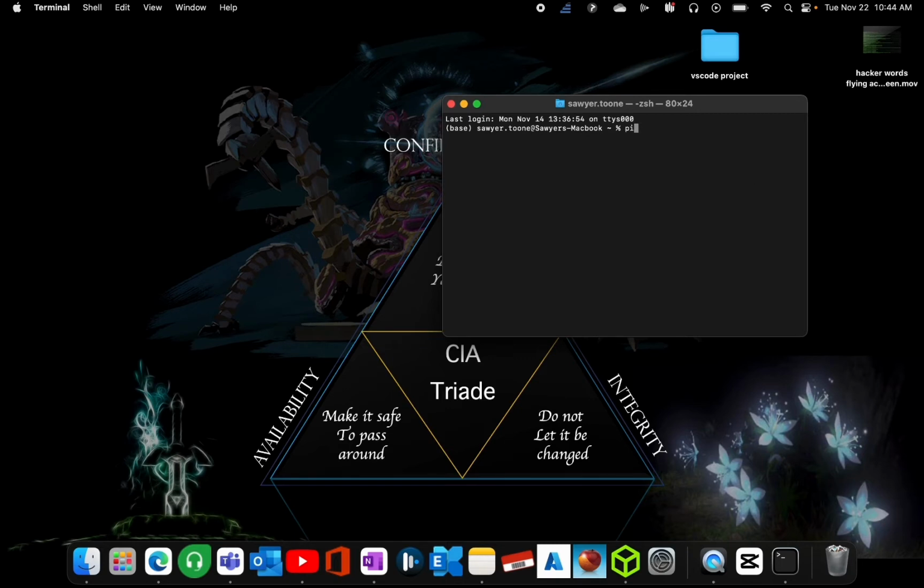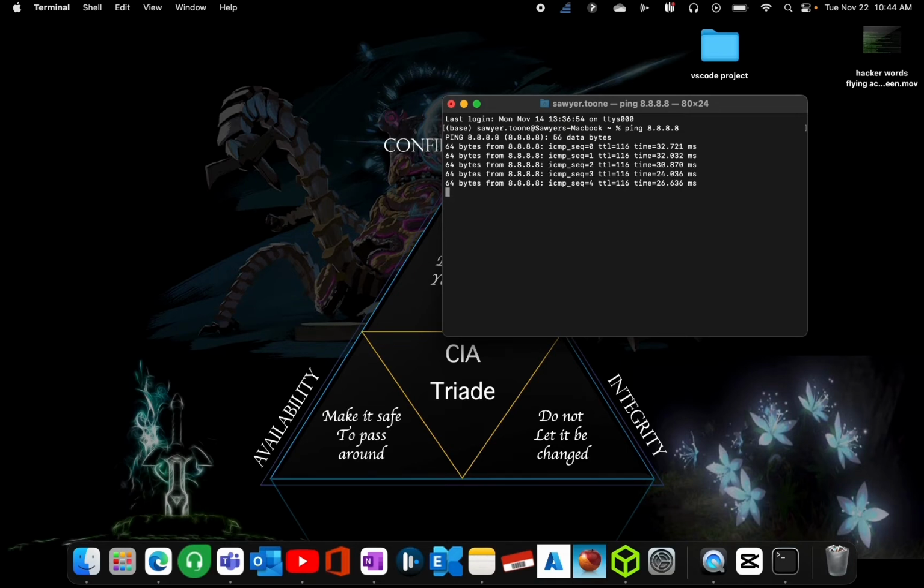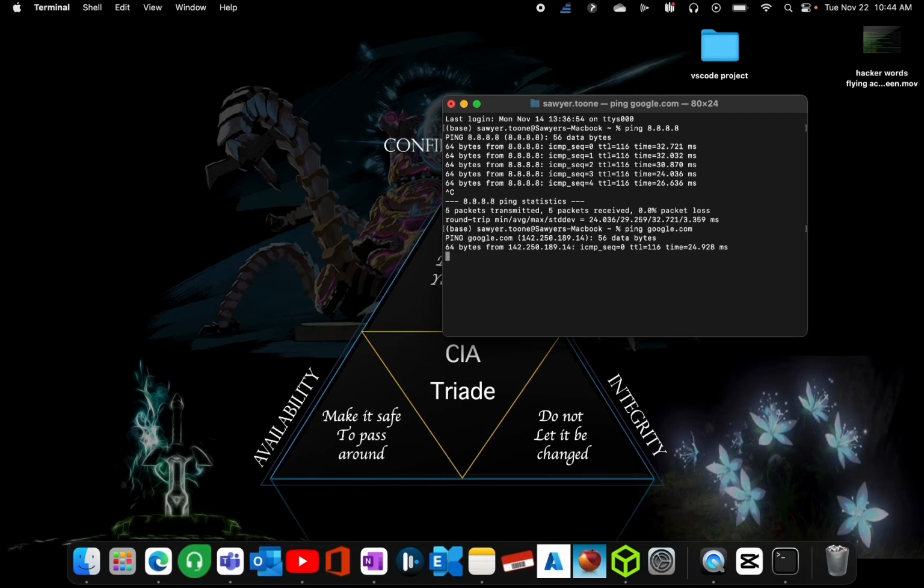If I say ping, P-I-N-G, and I ping 8.8.8.8. There it is. Then Control C to end that. What is 8.8.8.8? Well, pinging 8.8.8.8 is the same as pinging google.com.